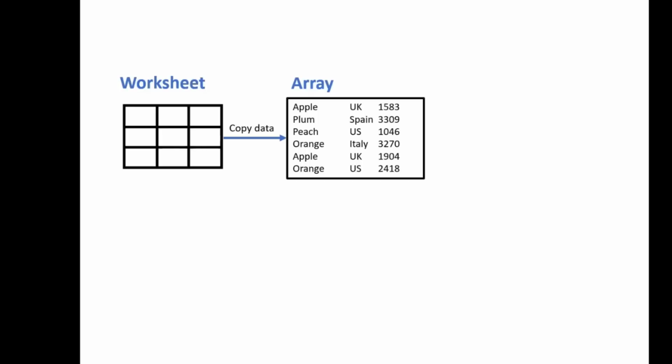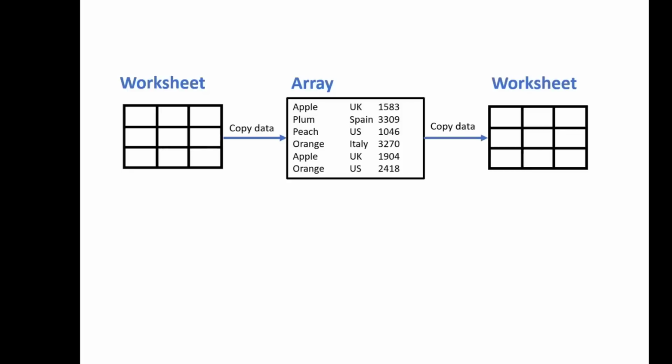So what we essentially do, rather than every time reading a value from the worksheet, is take all the values in one go, and we'll look at that in a moment, and place them in an array. Now, when we do this, it's important to remember that we're just copying the data to the array. So if we change the data in the array, it doesn't affect the worksheet. And when we're finished processing in the array, we write it out to the worksheet. And that's when it gets updated. And again, we're just copying the data from the array in memory to the worksheet.